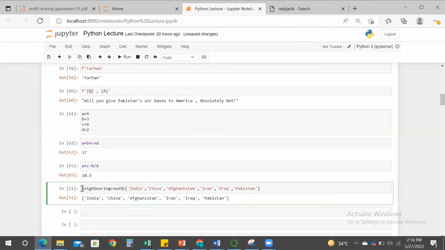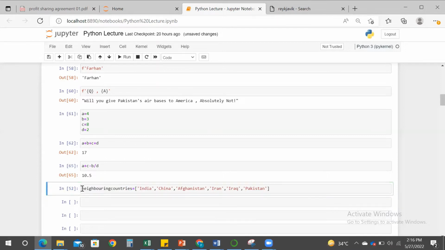Since variables do not have space, I'm not using any space between neighboring countries. I'm typing it as a single word. So it's neighboring countries. Now when I run this, the result has disappeared, which means that the list has been stored in this name, which is neighboring countries.